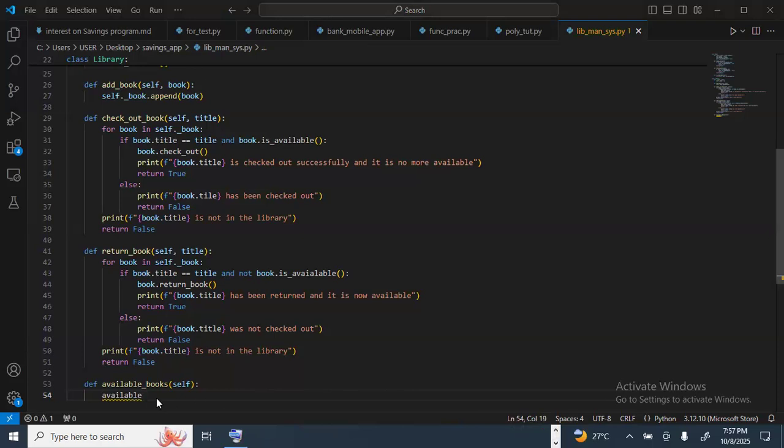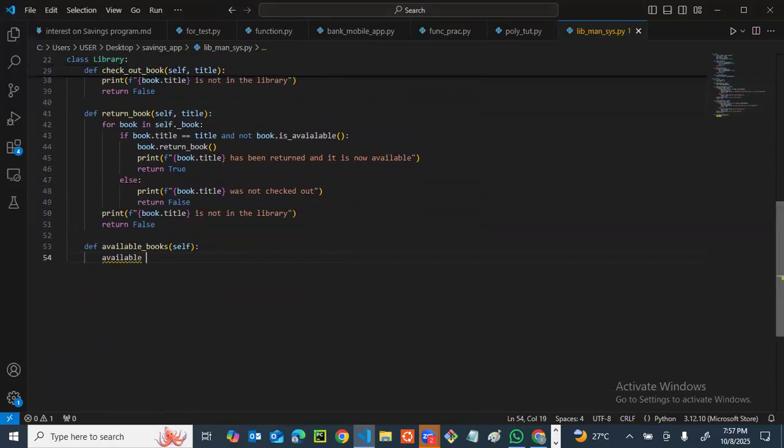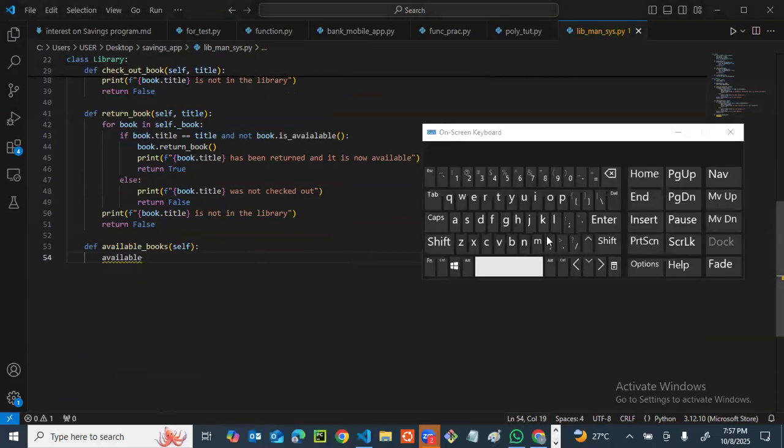Because I want this to give us a very pleasant output. So I would now say available, and I will define my loop inside this available. What I'm doing is just a style of writing a loop. It's still the same thing we are all familiar with, like saying for book in self.books, if book is available and the likes.